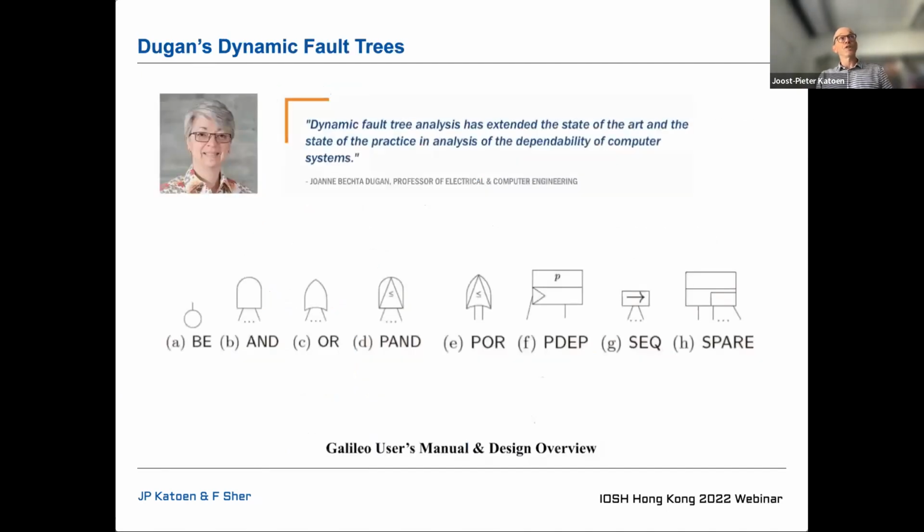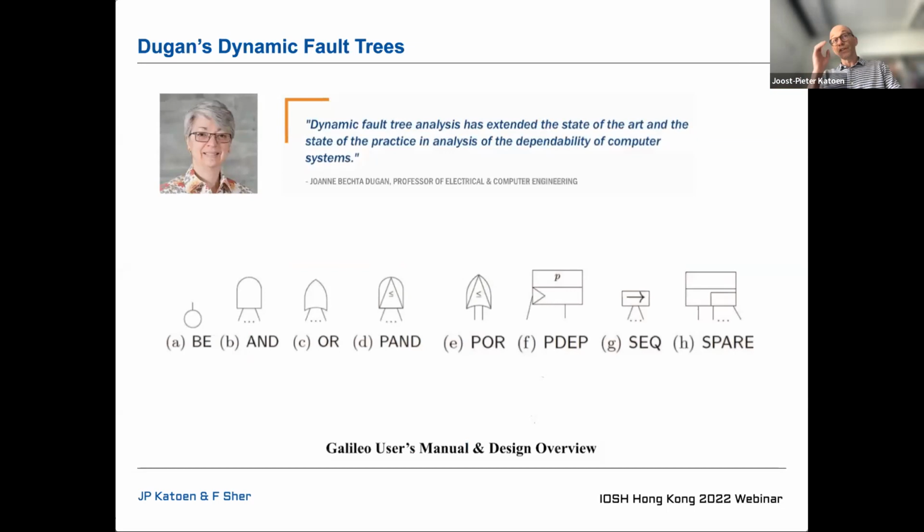Dynamic fault trees were developed in the 1990s by Professor Dugan. You can read that they extended the state of the art and the state of practice in analyzing dependability of computer systems. In the second line of the slide, you see the different gates. We don't have only ANDs and ORs, but a couple more gates.